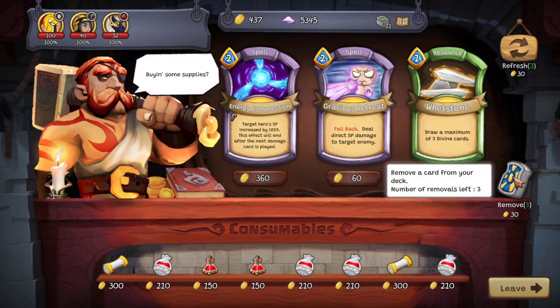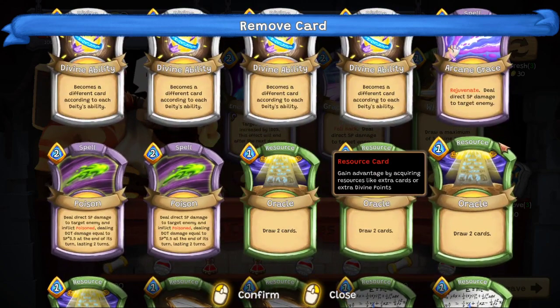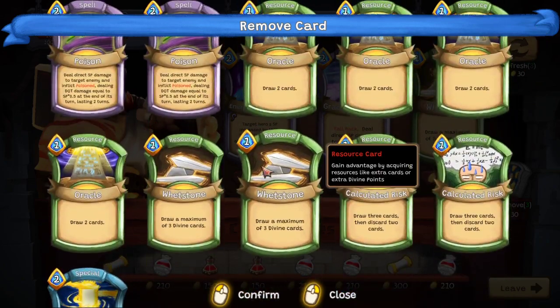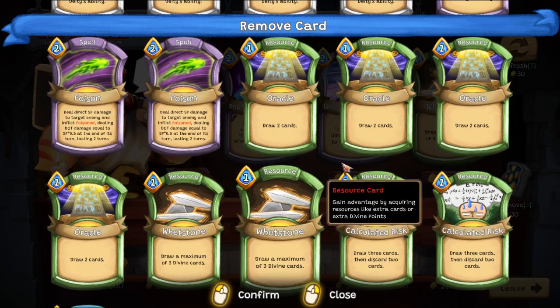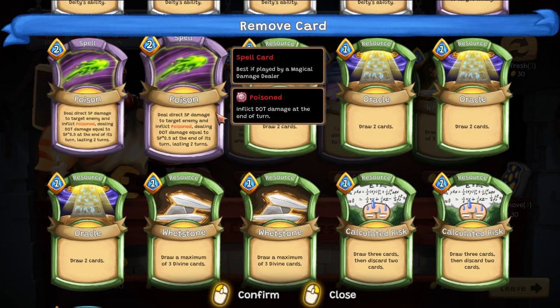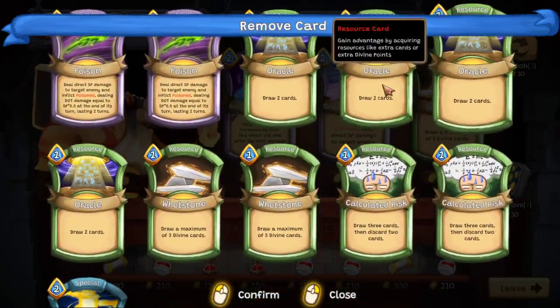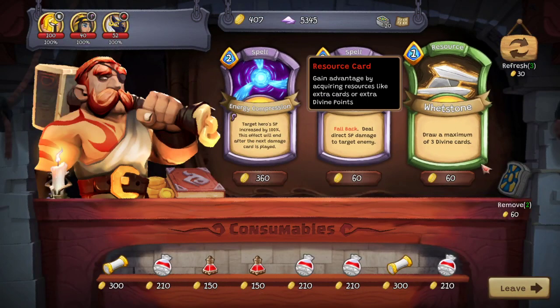One thing that's nice is you get to remove a lot, which I'm going to take advantage of immediately. The question is, do I want poison? Yeah, I think I like poison. What I don't love are these whetstones. So whetstone is draw a maximum of 3 divine cards, compared to this, which is always drawing divine cards. Yeah, still don't love it. This is just draw 2 cards in general. This is drawing specifically divine cards. Now I'm confused. Anyway, I've had bad experiences with those, so I'm going to remove them.